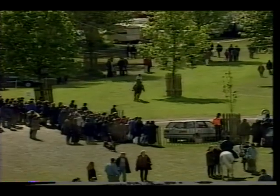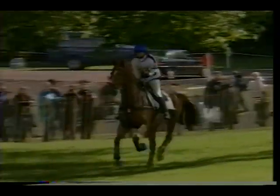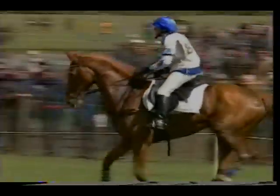The old boy, Hooray Henry. Two fences left and still going strong. You can see why they haven't retired him yet. He really does love it. And he slightly stag jumps over the last. I think she's going for the award for the person closest to the time. She's looking at her watch, slowing right up.